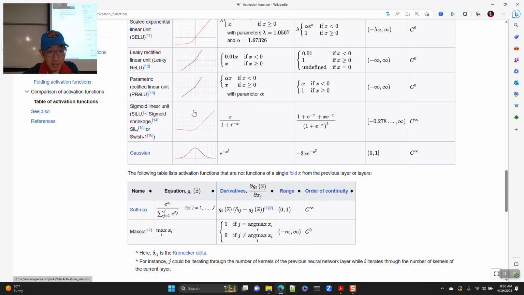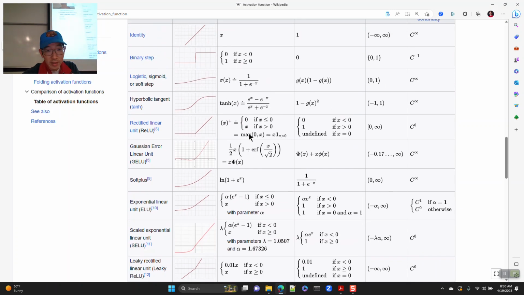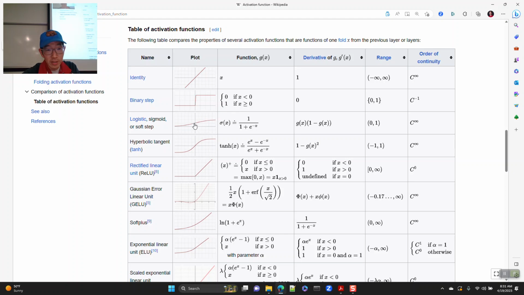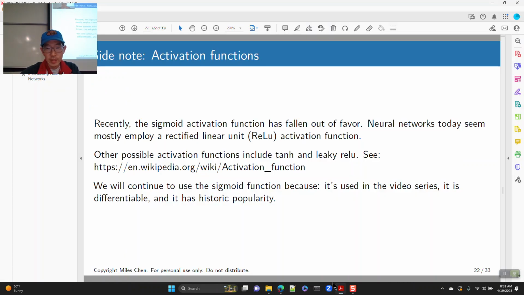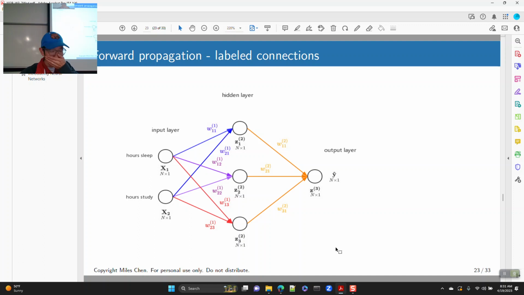Oh, here it is. Sigmoid, or the logistic function, is what we're looking at. But yeah, lots of choices for what you could use for an activation function. We'll just use the sigmoid here.